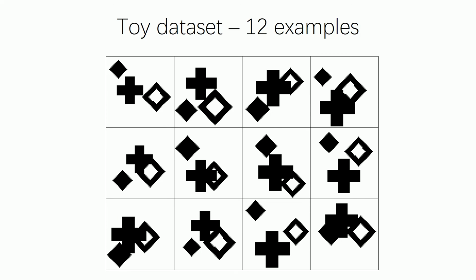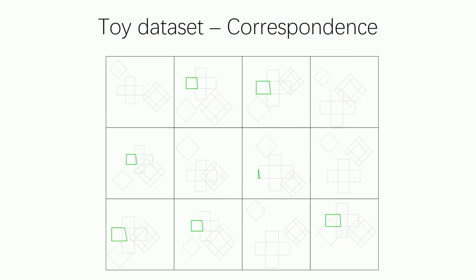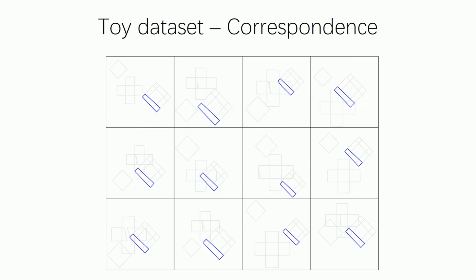Here, we show the input shapes in our 2D toy experiment. The task of the network is to reconstruct each image as a combination of convex parts. And here are the outputs. Since all shapes share the same set of convexes and tree connections, we find shape segmentations and correspondences at the convex level. Here, we show that the nth convex consistently represents the same part.